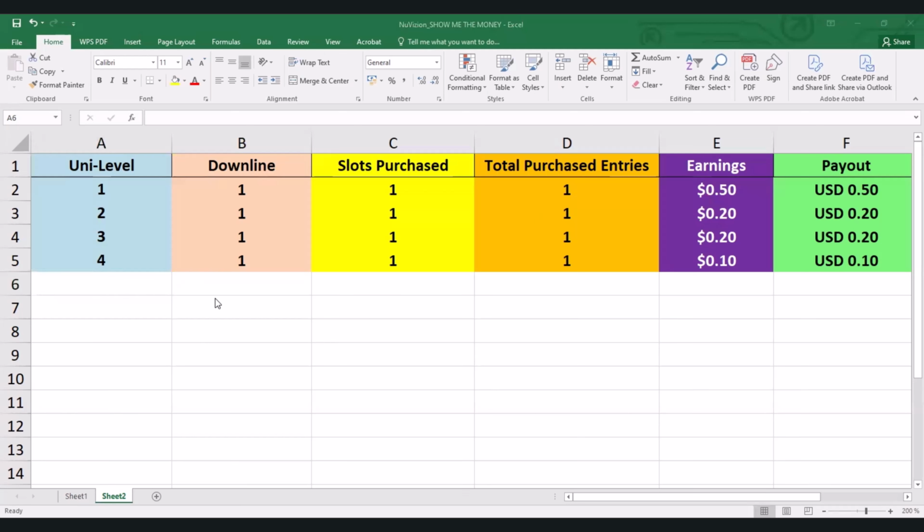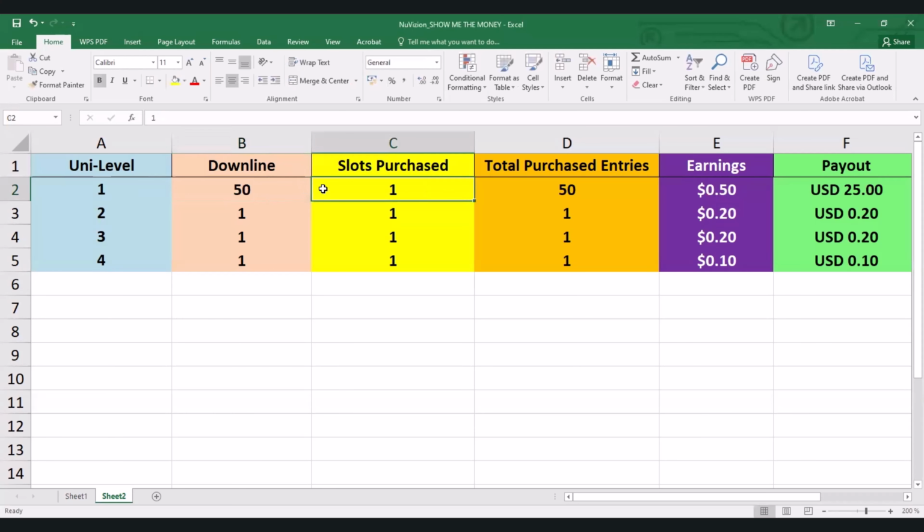And let's just assume these 50 people are actually going to activate the account by purchasing 1 entry. So here in the Uni-Level structure, where we have level 1, those in level 1 are your direct referrals, those that you shared your link with and they signed up with you directly. They will be in your level 1. So Leader Sensible plans to invite 50 people, making sure that all these 50 purchase an entry. So we have it on here, downline as shown to be 50.